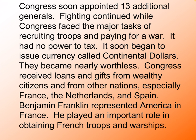And Ben Franklin, this is where he comes into the fray. By this time, Ben Franklin is an older man. And it's important to point that out. He wasn't going to do a lick of good out on the battlefield. But what he could do was sway public opinion in Europe, where his writings were actually very popular. He had written Poor Richard's Almanac, and he was a great scientist, and he learned about electricity and lightning.